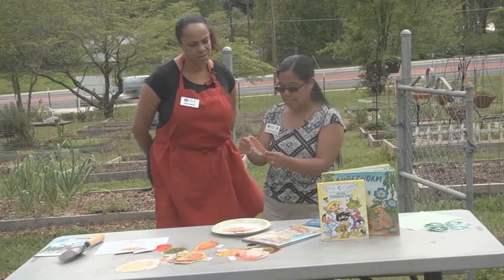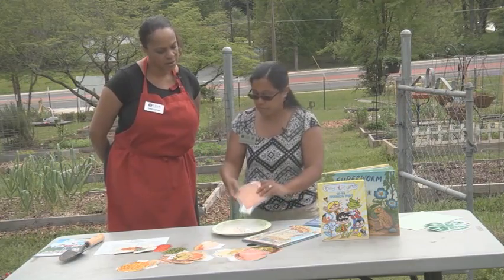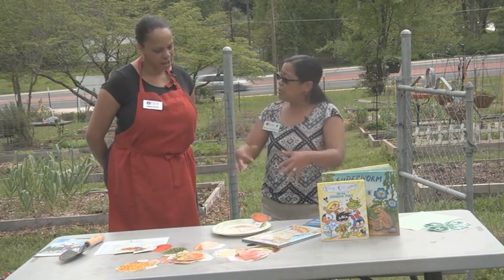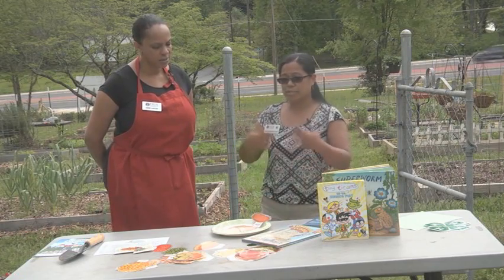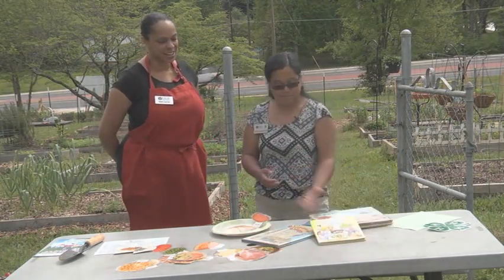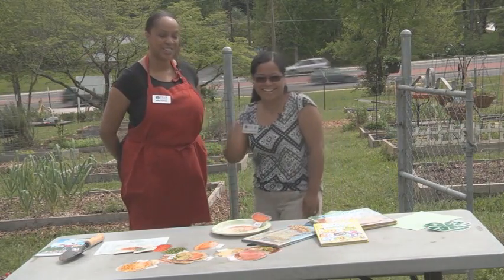So these are a lot of wonderful healthy choices. Very healthy. So even though you might want to eat a little bit of something, when you put it all together, you get a lot of wonderful nutrients, protein, fiber, and also some energy, which is what we need. Exactly. It's a little windy out here today.